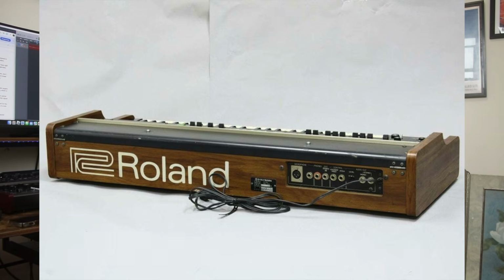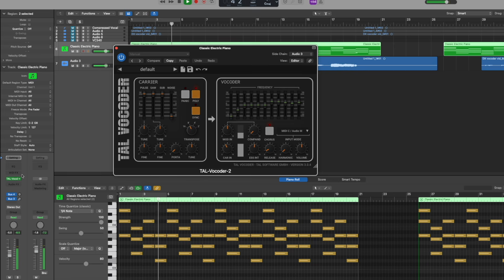The TAL Vocoder is a free software plugin designed to emulate the classic sound of vintage vocoders. It's a similar concept to how the VC340 was created, more of a recreation of the iconic Roland VP330, which was made between 1979 and 1980. But if you don't have $600 to spend on a piece of hardware, don't worry. Let's dive into the TAL Software Vocoder first and break down what makes it such a solid alternative. Plus, did I mention it's free?